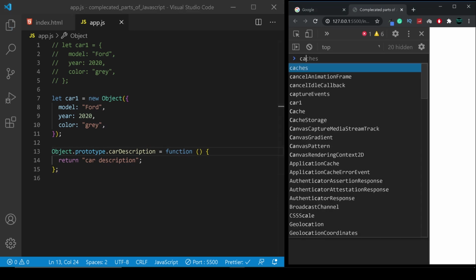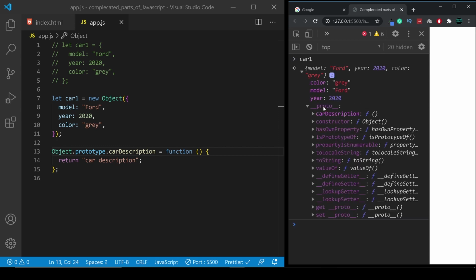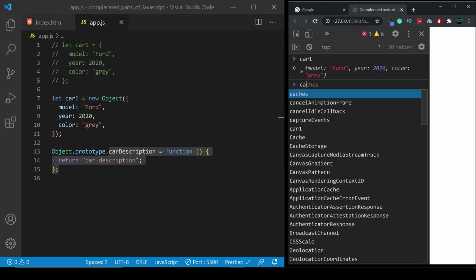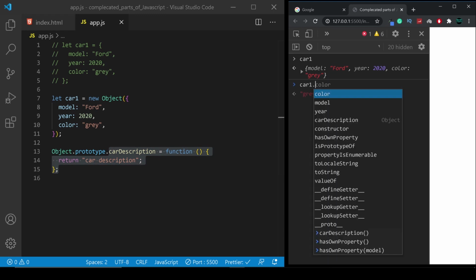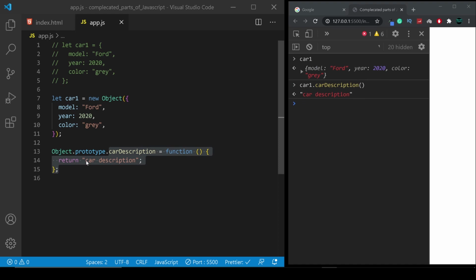Now let's type car1 model again and open our prototype, and you can see we have access through the prototype to this method, this function. Now we can type car1 dot car, you can see the suggestions, and we have the value. We have access to the string. All right, let's create another object.